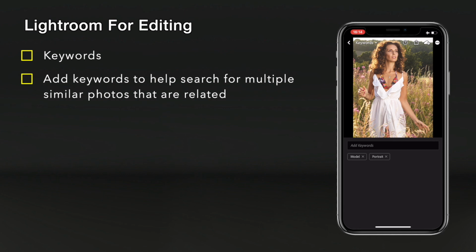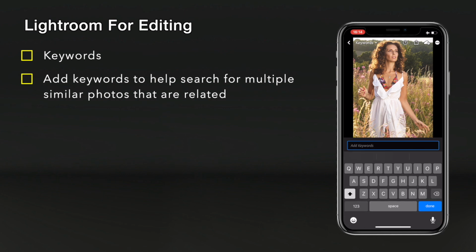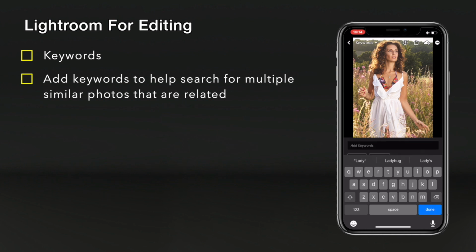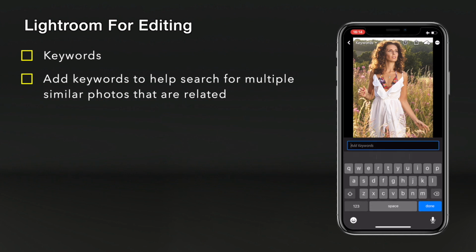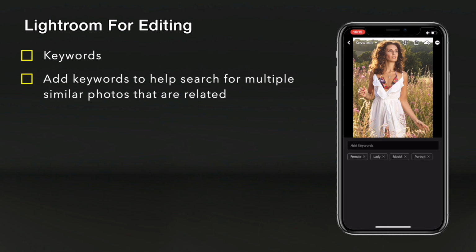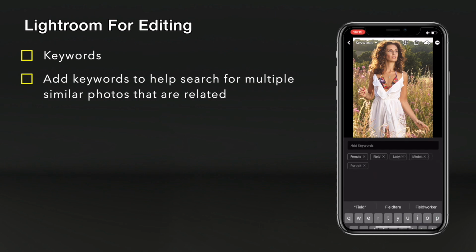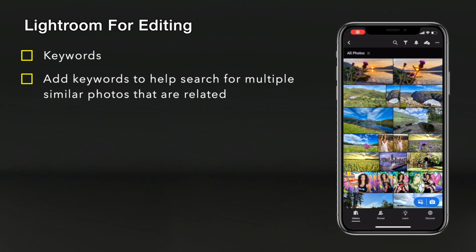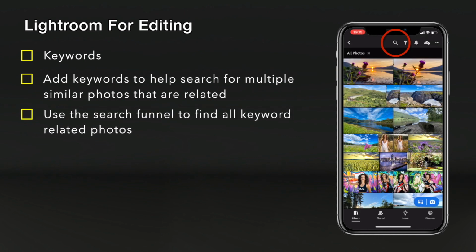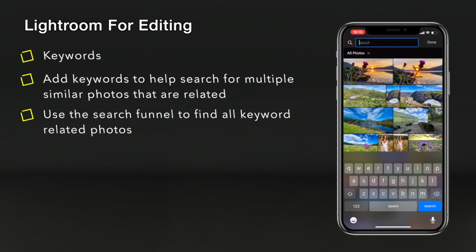Well, after a while, you have amassed a mass of photographs. What you may want to do at some point is actually find all the photos that may have buildings in, or females, or males, or beach photos, holiday photos. So what you can actually do is add information like titles and keywords to make searching for photos very simple. So when searching for photos, you can use the search funnel at the top and type in a keyword. This will then bring up all the photos that are relevant to your keyword.